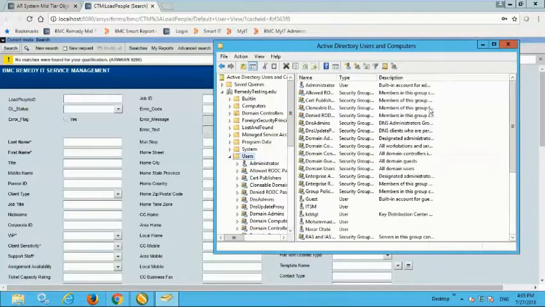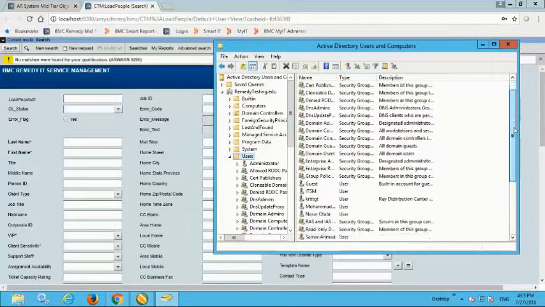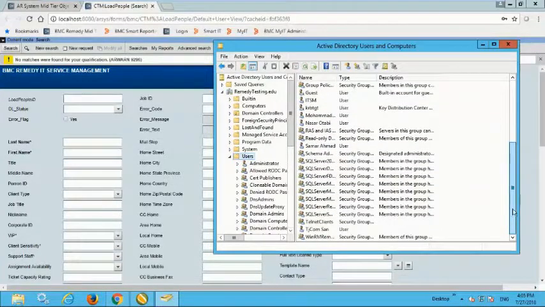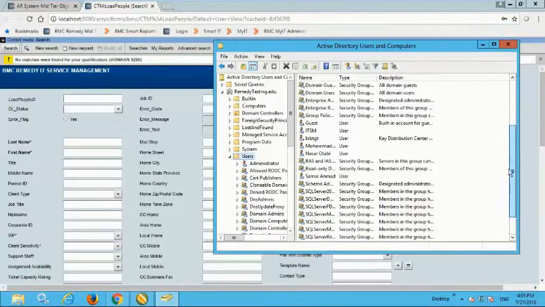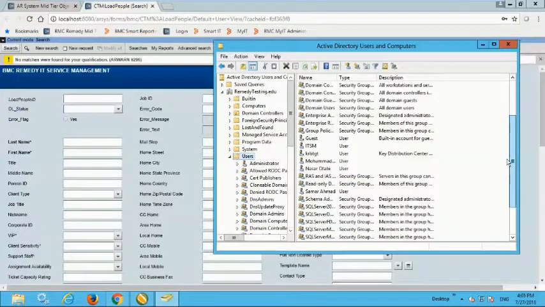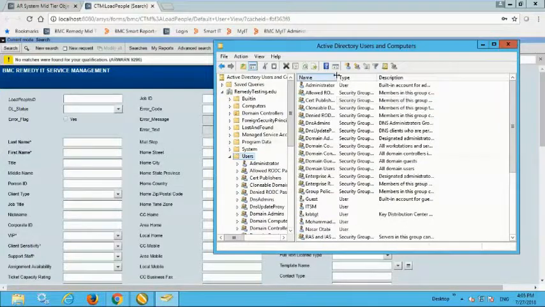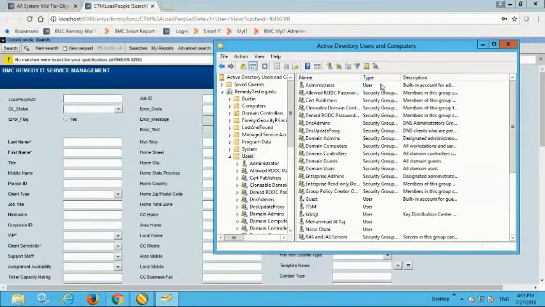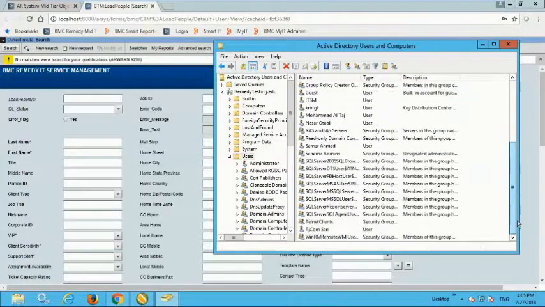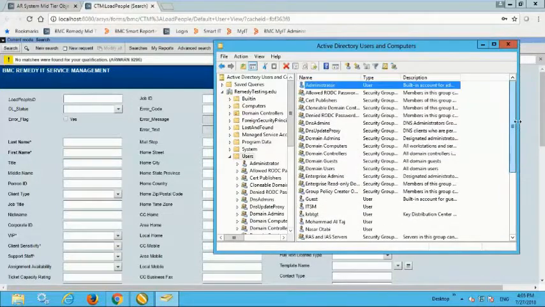Inside the users I have these accounts, but these are not all real users. Some of them are real users and the others are not. I can see that from this tab: user, security group, security group, security group, security group, user.